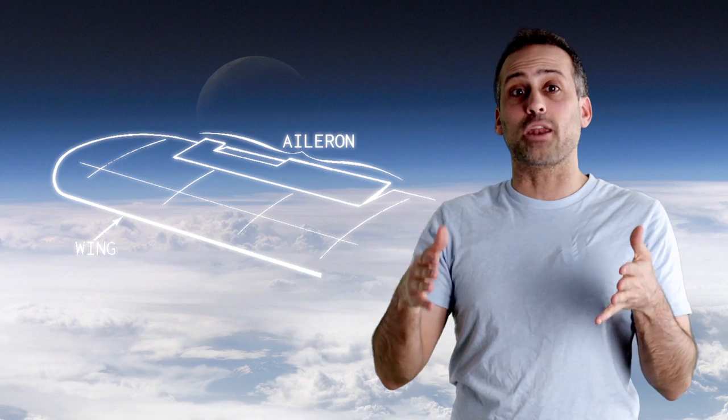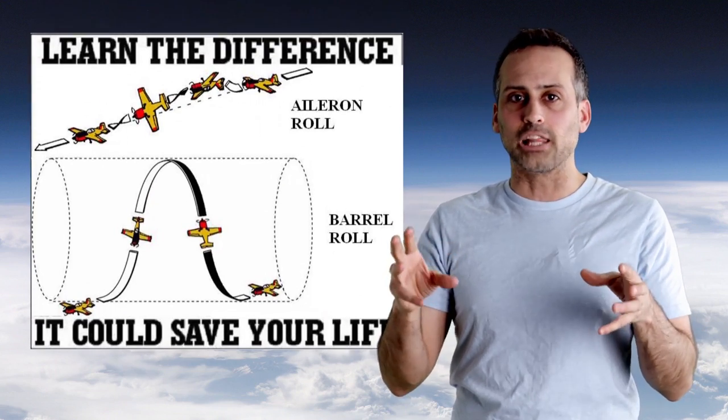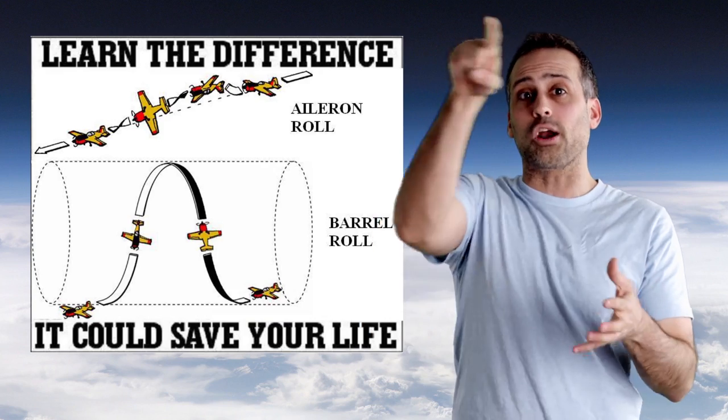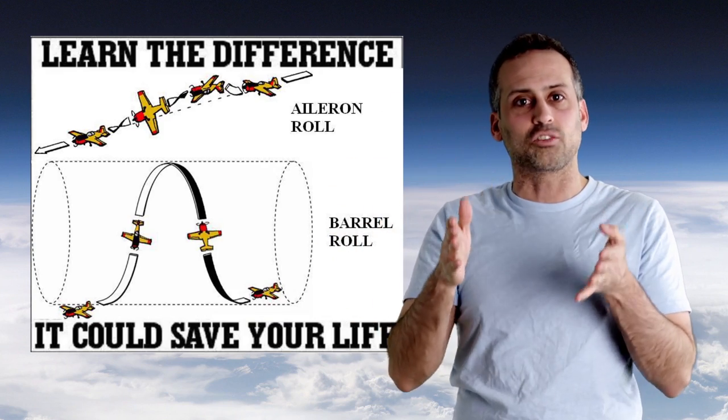In fact, Matt Pat over at Game Theorists correctly pointed out that the technical name of this move is an aileron roll. In a true barrel roll, the whole aircraft moves along a helical path, corkscrewing rather than just rotating around its axis while moving straight. But the meme-tastic name barrel roll has stuck, so I'll just keep using it here.